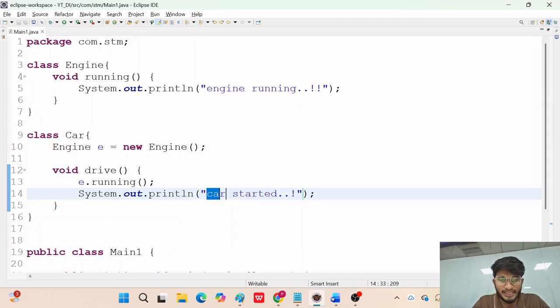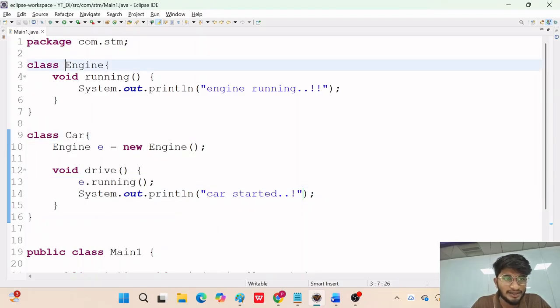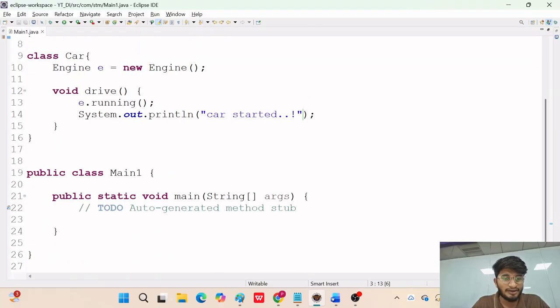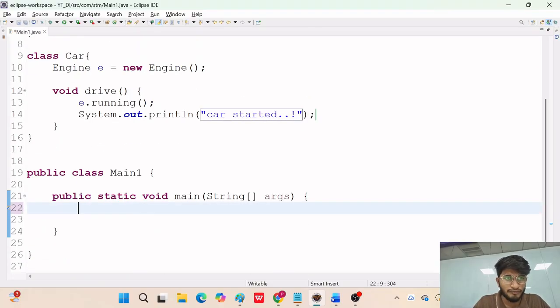See, the car will be started only after the engine is running. Am I right? Now, is Car completely dependent on this Engine or not? Let's see. For whom do we need to create an object? For Car. Car c = new Car().